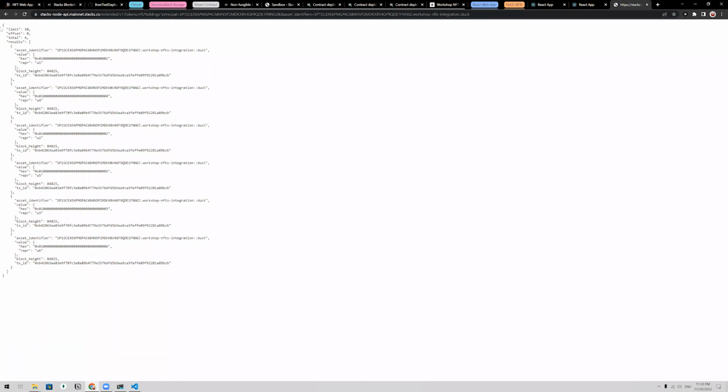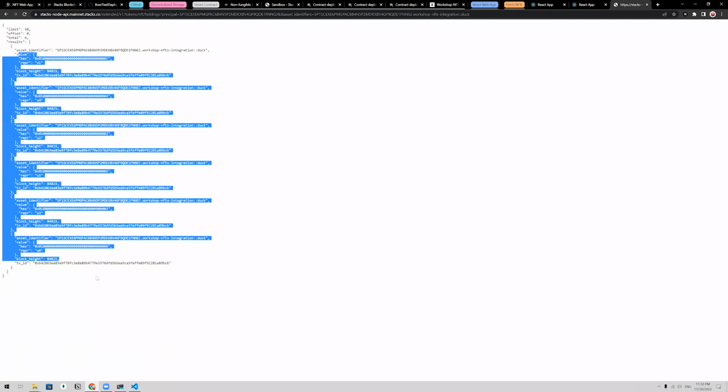This is the following regarding the structure. We have firstly the limit, which by default is 50, and it's the max that represents the number of results we'll get in the list, so the maximum number of NFTs returned. Then there is the offset, which is the number of the first NFT. So for example, if we started with NFT 3, then with the offset 3, only the last 3 NFTs will be displayed. And if the offset is 10, the list will be empty.